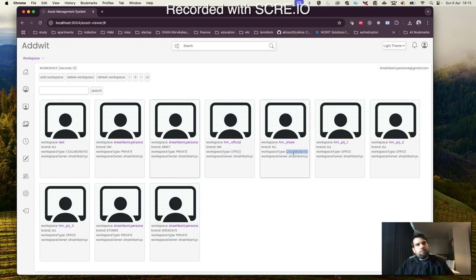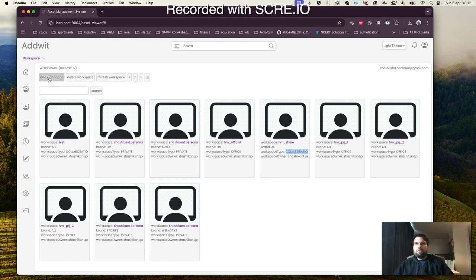And then we have the third type, which is collaborations, which means that if we want to collaborate with any external partners, we can do that using these workspaces. For example, if we have influencers or those who are outside the office, and we do not want to share the rest of the things that we work on, but we want the capability within our system or platform to get what they want to share with us and ingest the data, or to share something with them, then using those collaboration workspaces, we can do that.